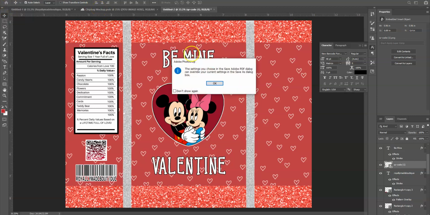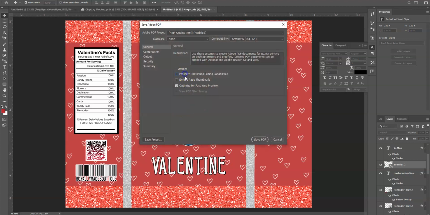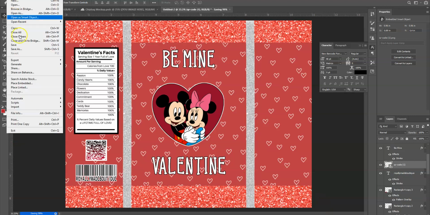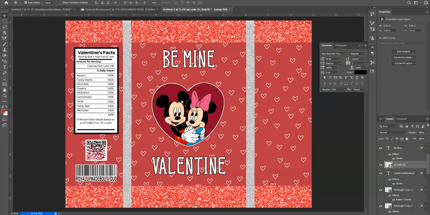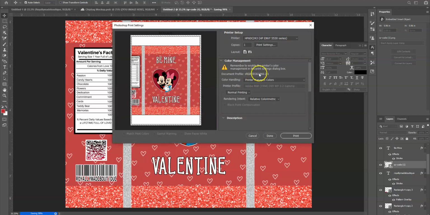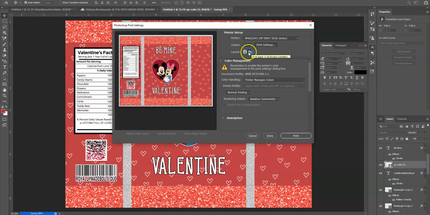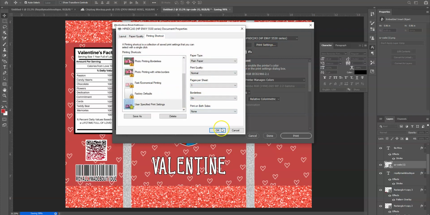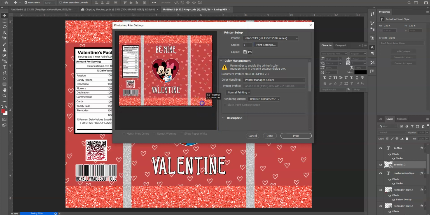And now I want to do the mock-up. Now, when you print, you're going to have a white border. But my printer has an option for borderless printing. So as you can see here, this is the border that it's going to have on your paper. So if you go to your settings, borderless on, the whole thing will print. Okay, it will print from end to end.